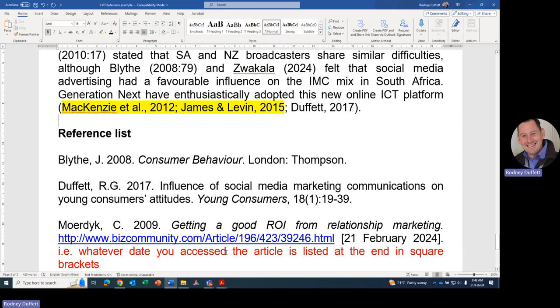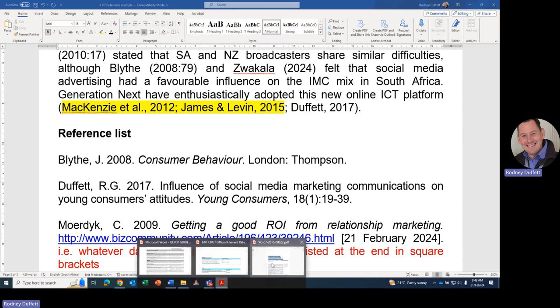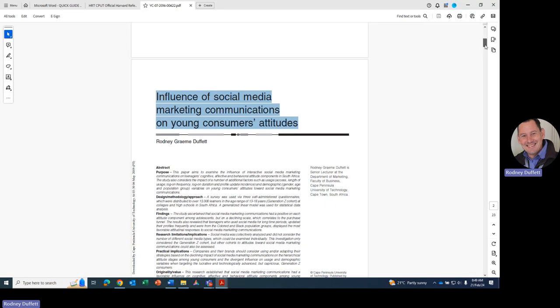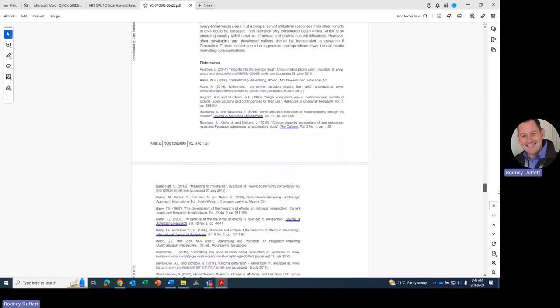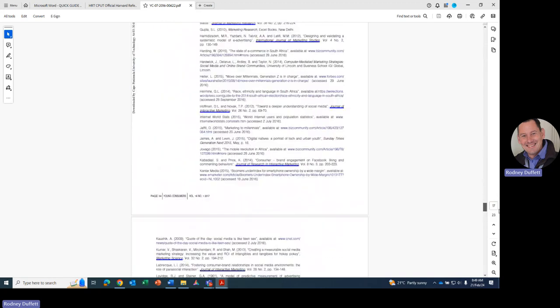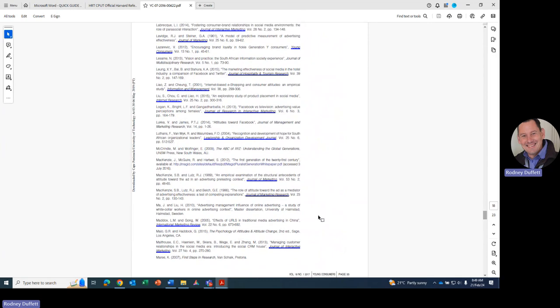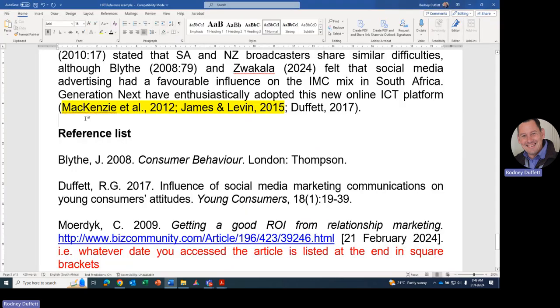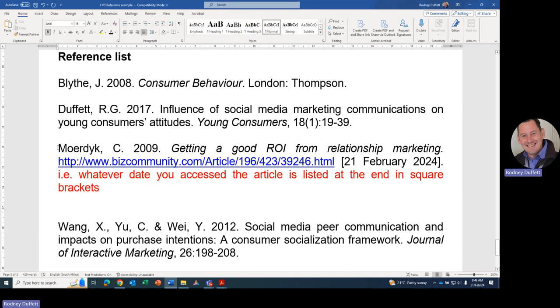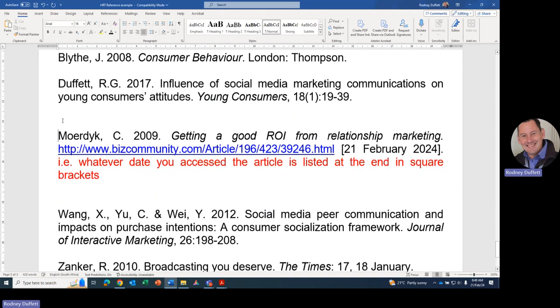So these two sources, you've actually got to then go to the end of the journal article and see. Okay. Look for, here's Mackenzie. It was an internet site. So you've got to take this source because now you've in-text referenced it. And you've also got to put it in.